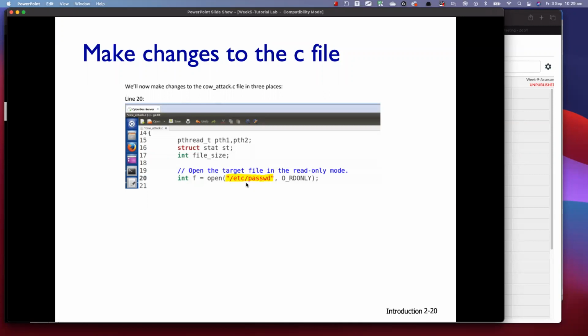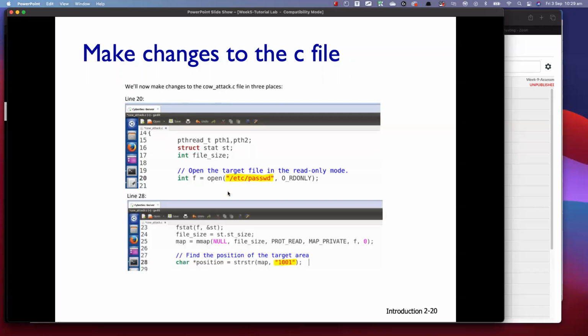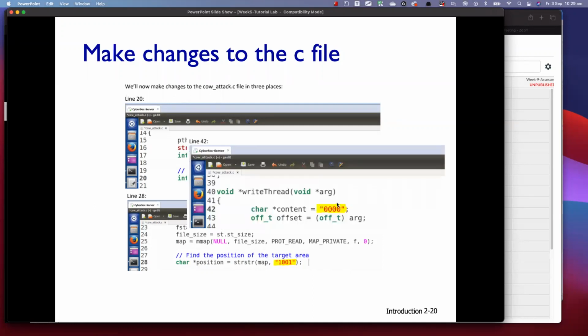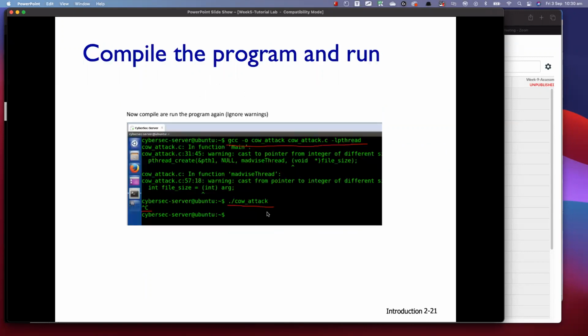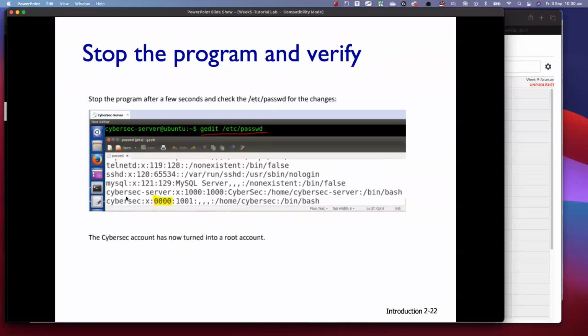This is the file we are targeting. We want to search for this character and change it to all zeros. This will make ourselves root user. You compile it and execute it, and just let it run for 1 second. That's more than enough. Then quit it, go back to the file and see, there you go. It has changed and made CyberSec a root account.